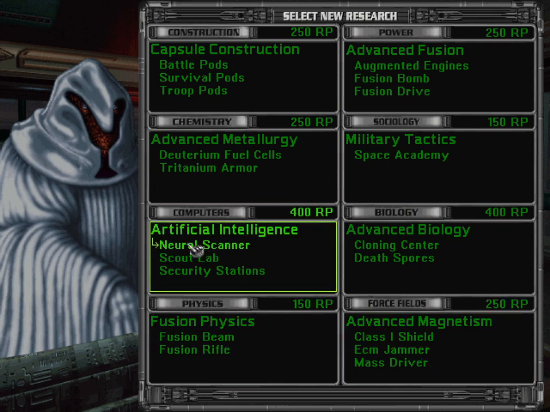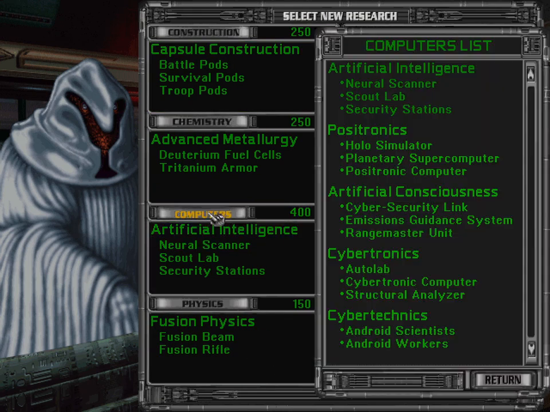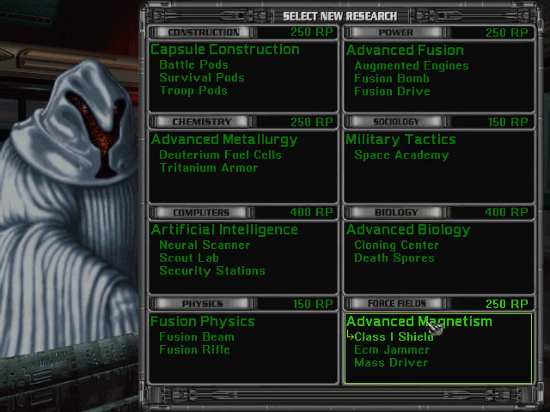Now we continue for neural scanner, and this is the playthrough we're gonna do. So neural scanner, planetary supercomputer, and at this point we'll switch to the construction tree to get spaceport and robominers. Then we'll continue here for emissions guidance system and autolab, and then the androids, one of those two. So neural scanner.